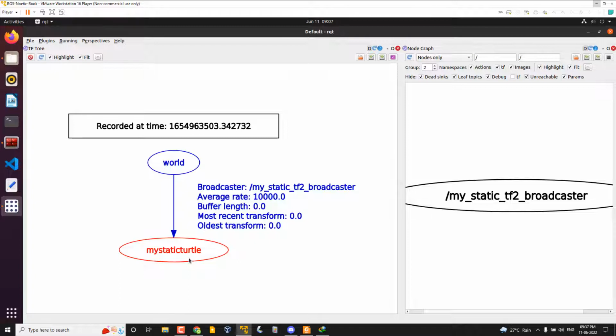Okay, so if you want to publish a TF, you can use the TF library. And the same thing for listening, or subscribing. So if you want to listen to the transform between world and my static turtle, you can use the TF library API to listen. Okay, so these things will be helpful while working with big robots.